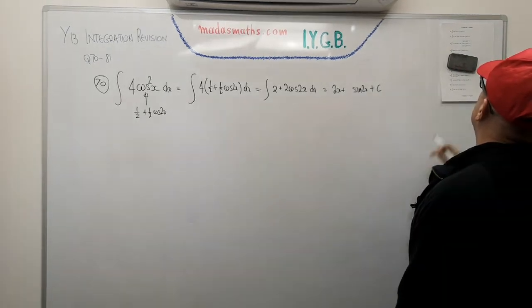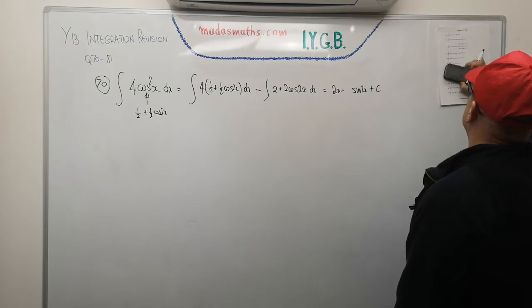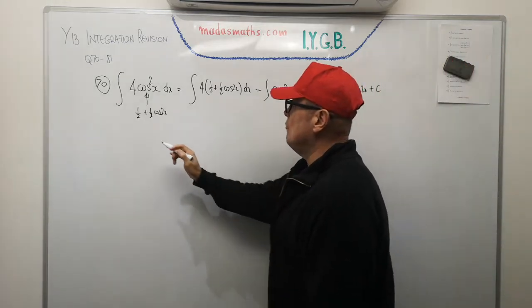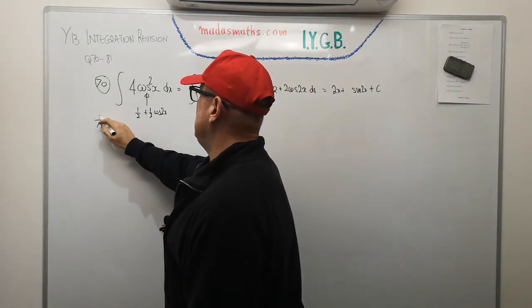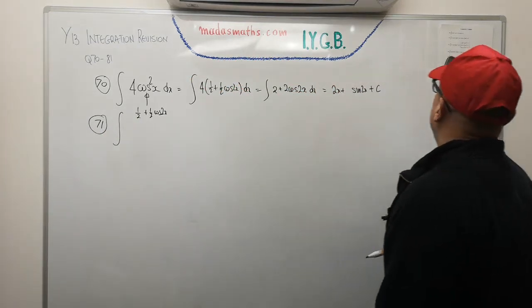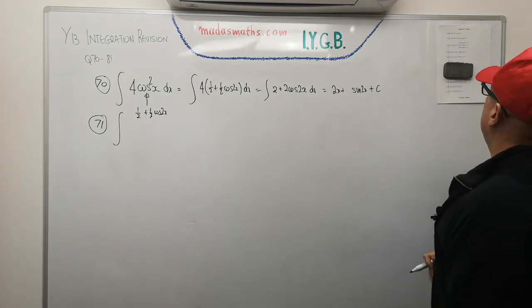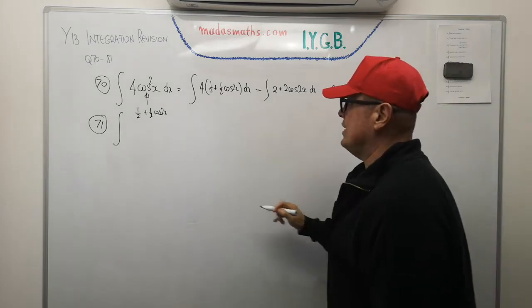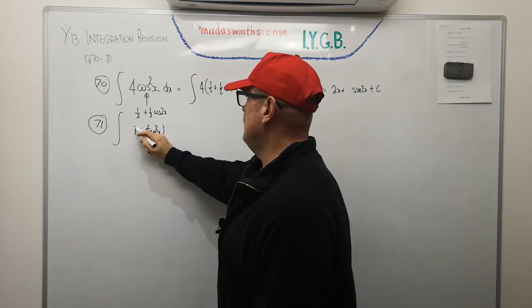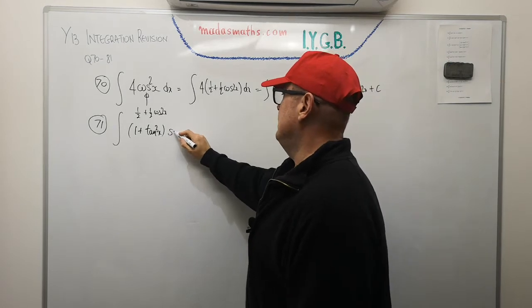Number 71, 72, oh my god, loads of trig. I think we have to go to 76 where the first non-trig integral comes up. Okay, 71 from memory, because I often use this particular book for revision with my own students. The weakest students for 71, 72, they have real issues. They're kind of tough. 71 is 1 plus tan squared in a bracket. 1 plus tan squared, we should kind of recognize it, and multiplied by a sec squared.